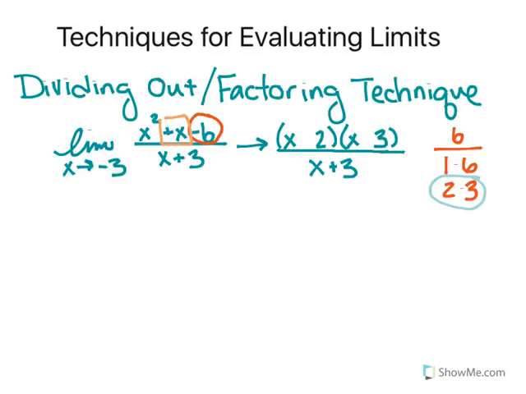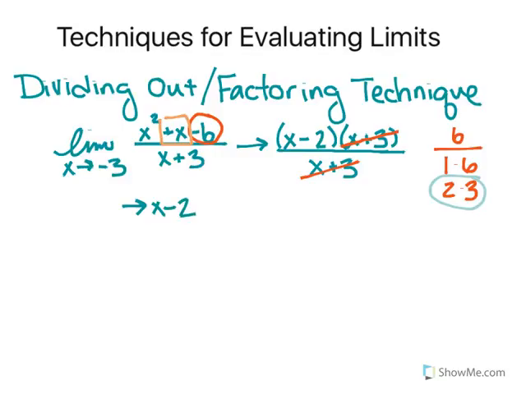We can decide our signs as we go along. The only way that I can make 2 and 3 add up together is by having a positive 3 and a negative 2, because that will add together to a positive 1. And if I multiply them together, negative 2 times positive 3, I get negative 6. So we're set. The goal here is that something should be able to cancel. Sure enough, this x plus 3 and this x plus 3 in the denominator are going to cancel completely, and all we're left with is x minus 2.